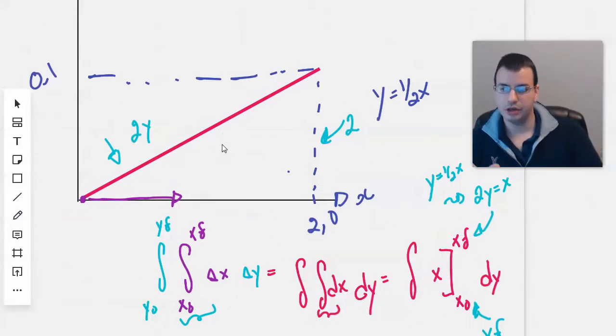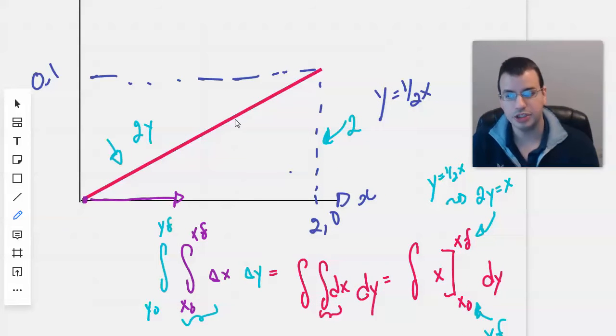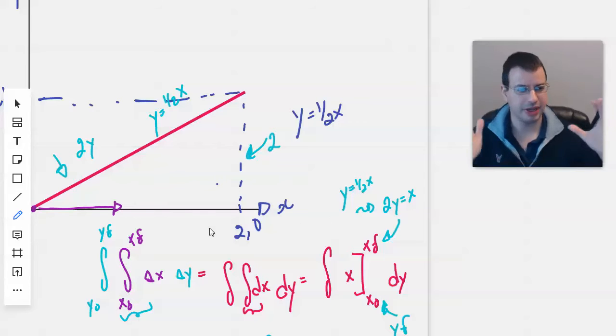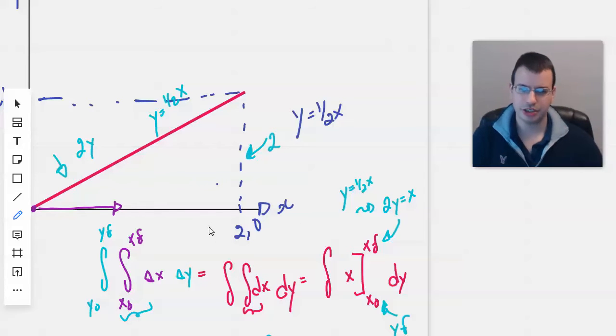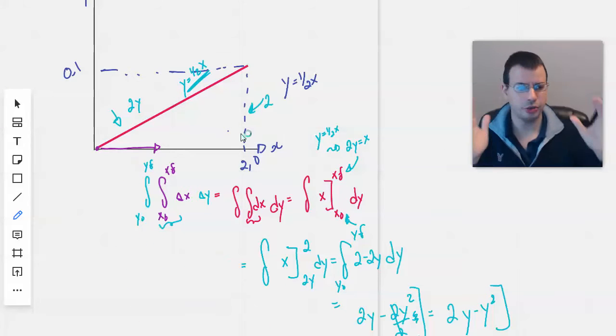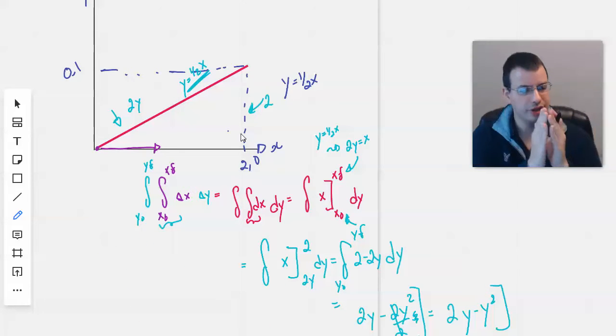Now you might be thinking, okay, we want to go from 0 to y equals 1/2 x. Well, that's a good thought, but we've already, I guess, collapsed the x direction. We've already done the integration on the x portion, so we've already taken into account the fact that it's 1/2 x. So the way I think of it is we've kind of removed the x dimension from this, and so we're looking at it without respect to the x dimension anymore. So it'll be 0 to 1.